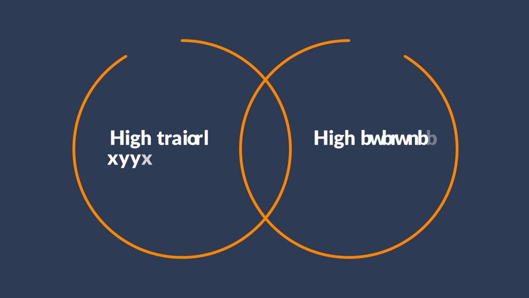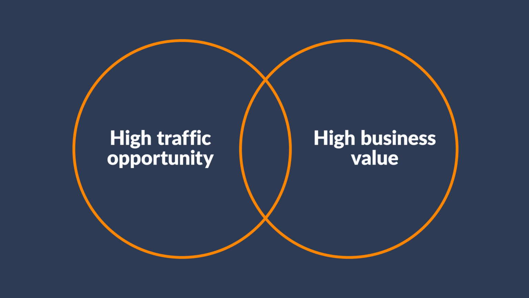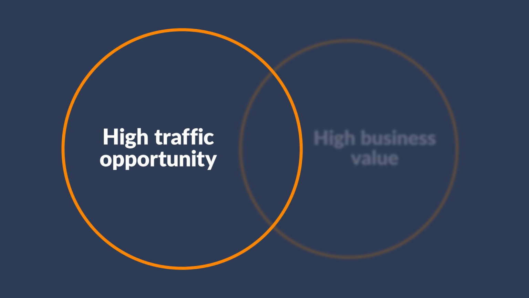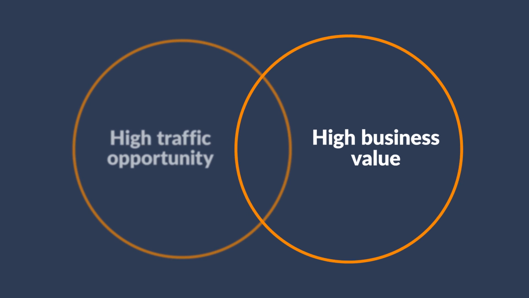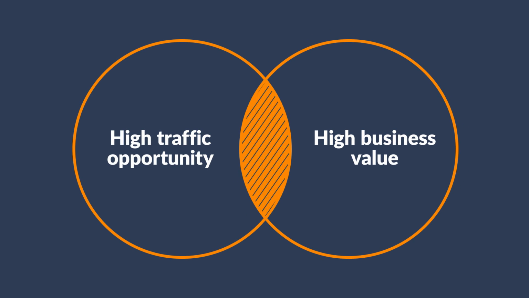You know your business best, so you'll have to use your best judgment to choose pages. But if you're stuck, you can use this Venn diagram to choose. The circle on the left are pages with the most traffic potential. On the right are pages with the highest business value. You probably want to look for pages that fall somewhere in the middle of the Venn diagram, where a small SEO boost has the potential to lead to significantly more traffic and, more importantly, revenue.